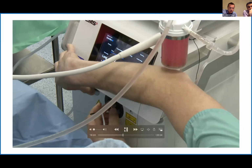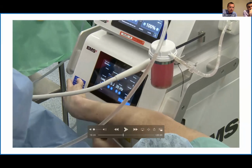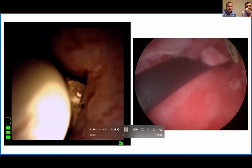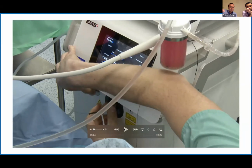However, I don't know if you can clearly see. So this is with attaching the laser fiber. But if you, I'm going to pause the screen here. Basically, what I wanted to tell you is that having the laser machine and the Trilogy, so both lithotripsy devices, on the same stack is quite useful. Yes, same stack is quite useful.